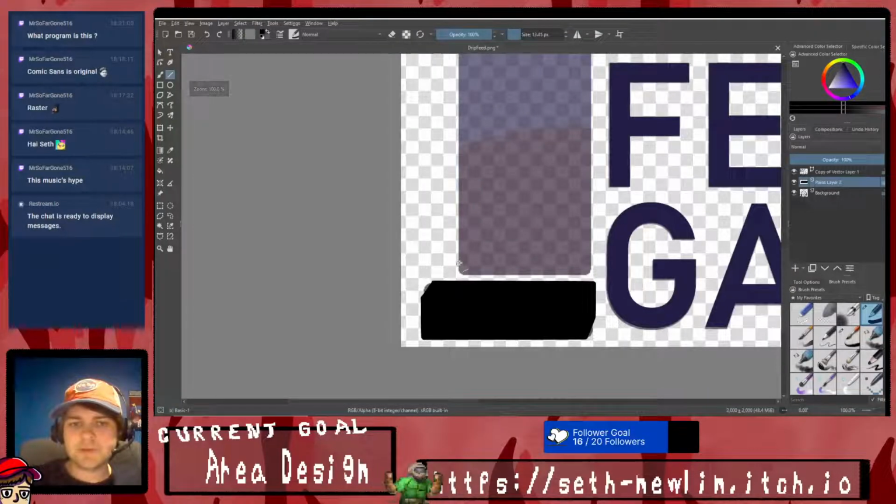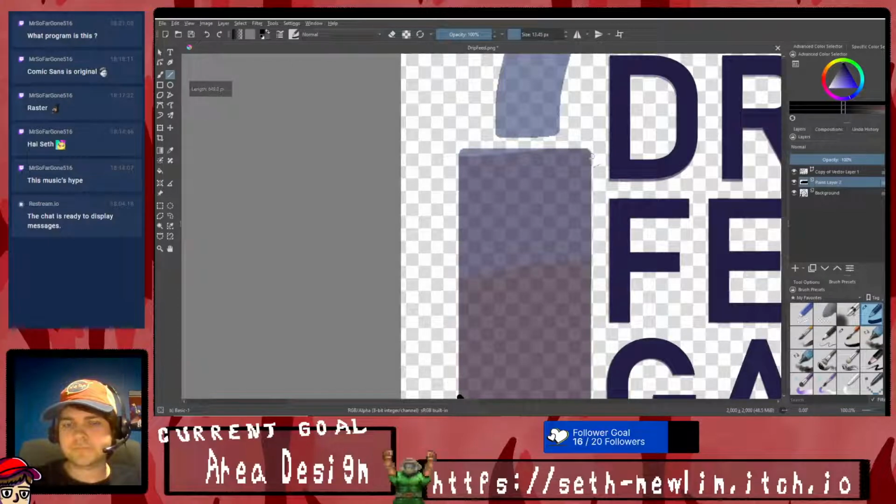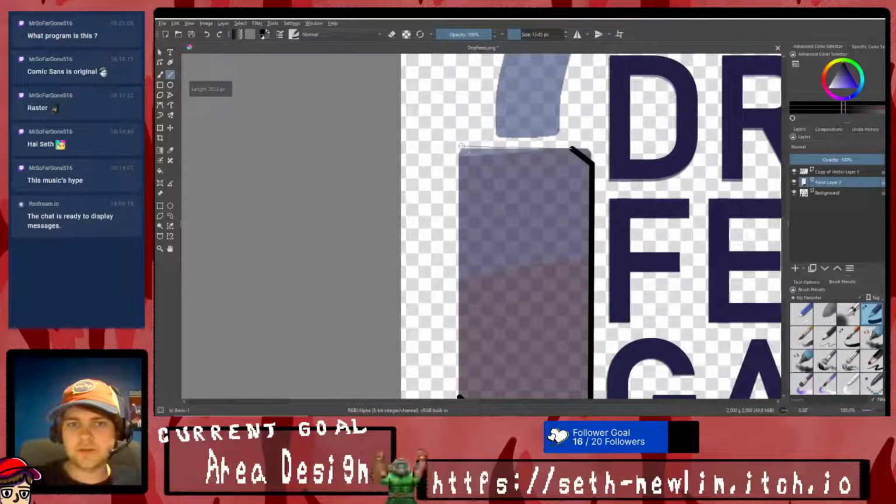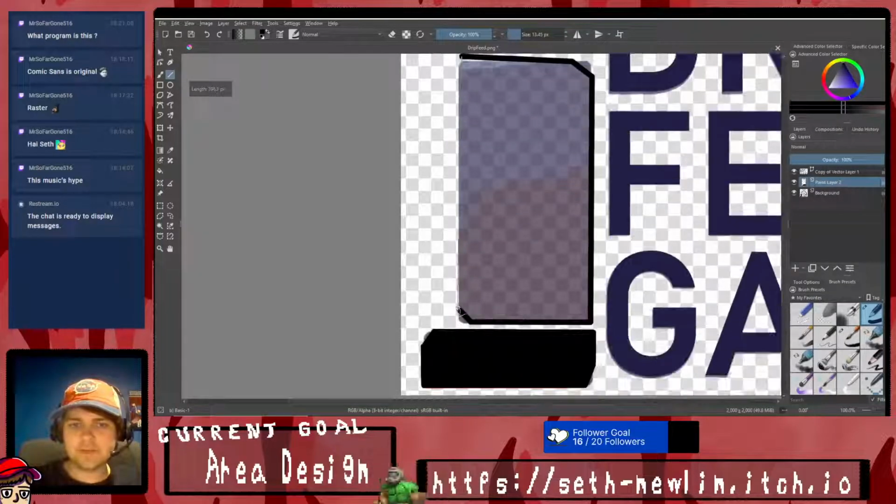Okay, so we got some nice diagonals. Let's try keeping that going here. So like a straight corner here. It's not bad. We'll have a slightly more sheared corner here. And a bit of an upward diagonal, maybe? Let's try that.